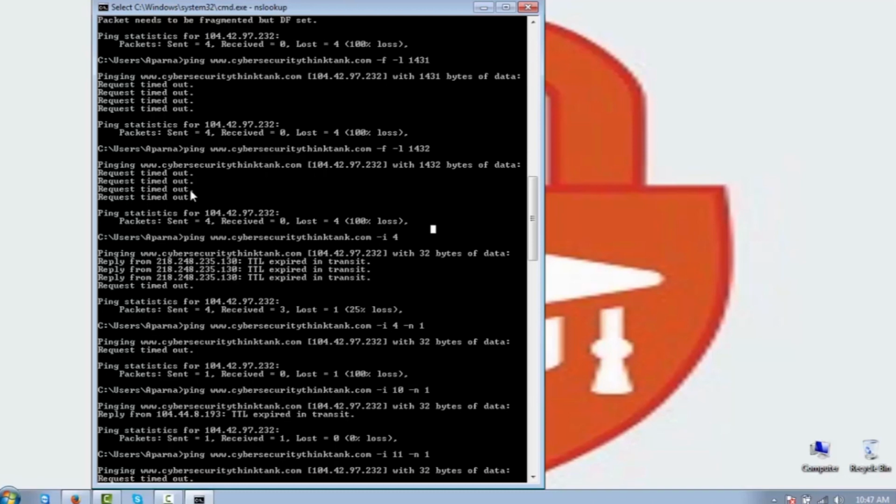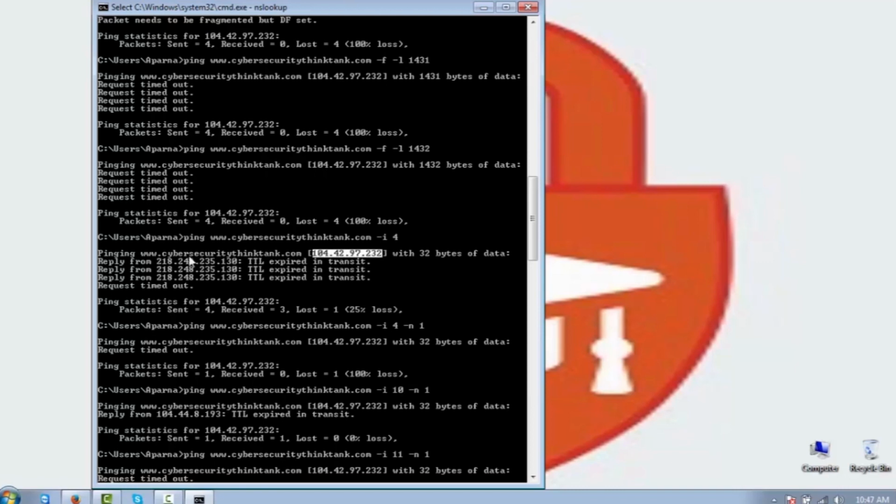So our work now is to find out what kind of information we can get of that particular device. So our work is to get the IP address. So how can we get that? Ping is again the command we'll use. Then this is the IP address of that particular device, 218.248.35.130, and this is the IP address of the website.